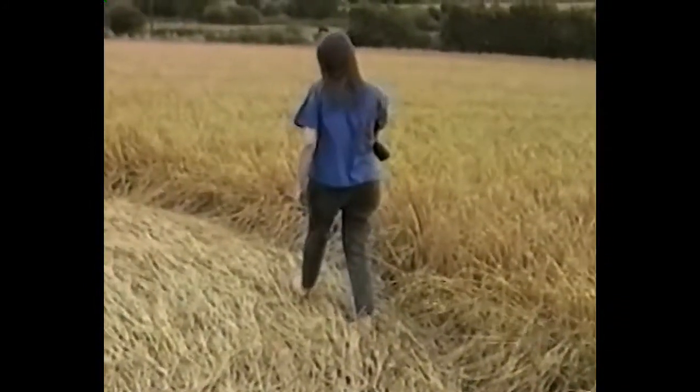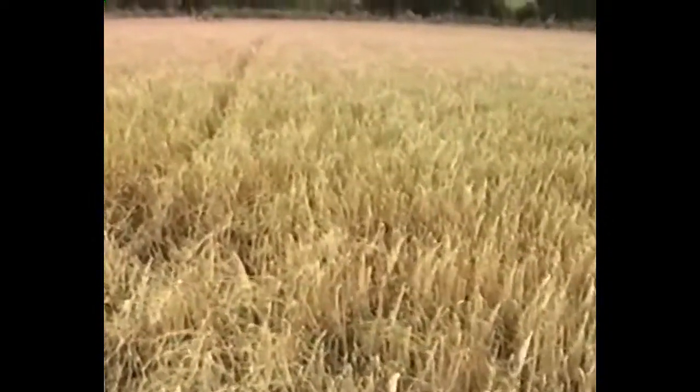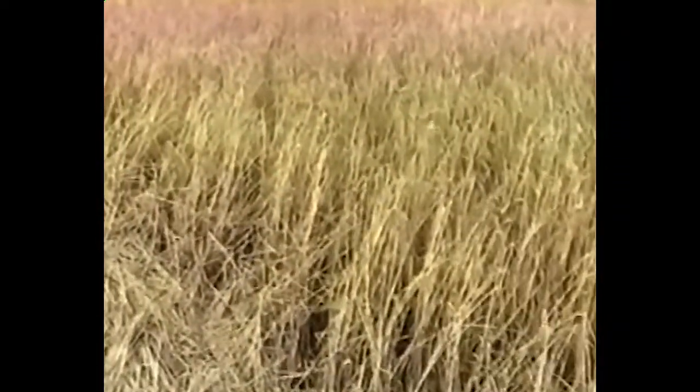So this was an organic farm, never sprayed with pesticides, no tram lines in the fields. This was the path that we made, and we tried our best not to damage it. We were tiptoeing our way around. But 360 degrees, I walked both directions around this circle looking for any hint of any way that somebody could have come in. Nothing.